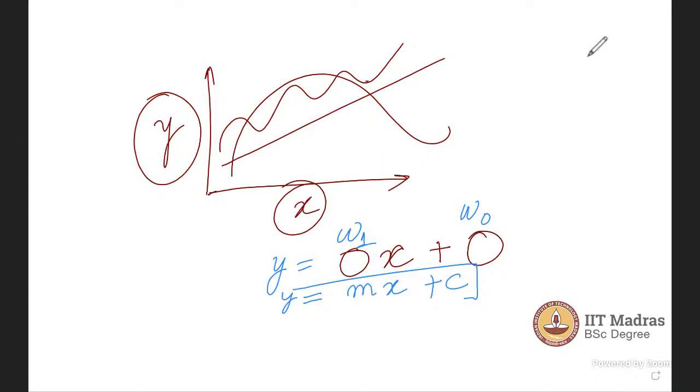So this time, instead of having just one feature, which was there earlier, we have m number of features: x1, x2, x3 up to xm. Since we are talking about a linear regression model, for every feature we are going to get a single weight, w1, w2, w3, up to wm.